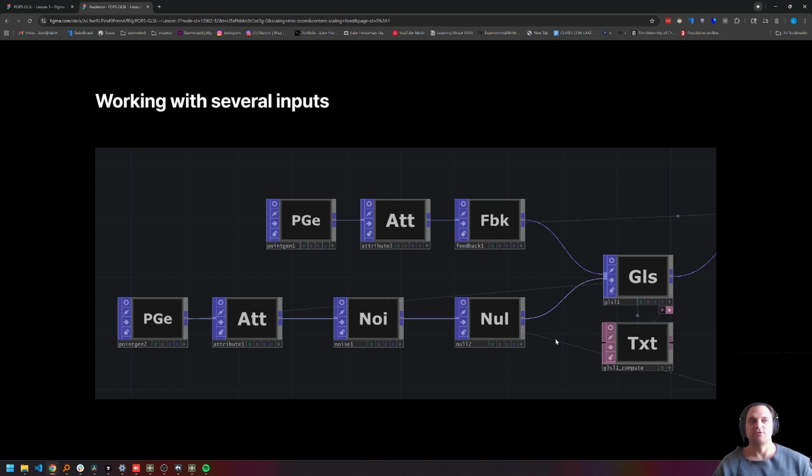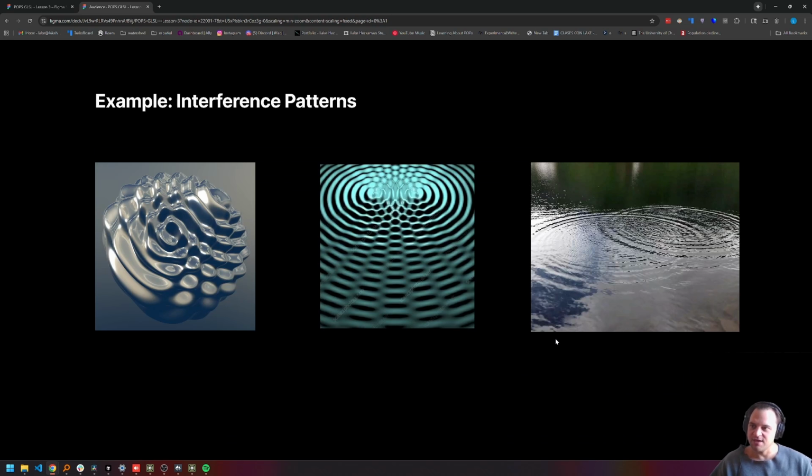So today, we're going to focus on working with multiple inputs in POPs in TouchDesigner. And it's a little bit different than using multiple TOPs, so it'll be good to go through. And the example that we're going to work with is interference patterns. Interference patterns are awesome. They're super organic. They're also quite simple and can be really flexibly created using the system that we're going to develop. Not very much code, not very many operators, and a really good introduction to using multiple inputs.